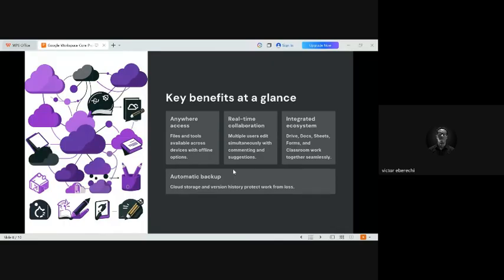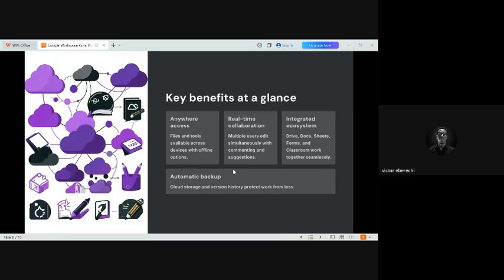Now the second benefit is real-time collaboration, right? You can collaborate with colleagues, with teammates, with friends, with anybody. You can collaborate seamlessly in real time, right? You can collaborate simultaneously. You can make comments, you can add suggestions to a particular document.